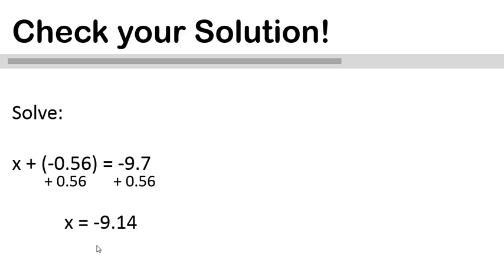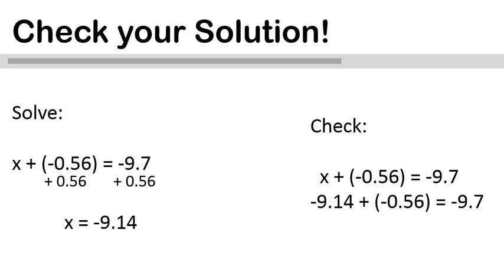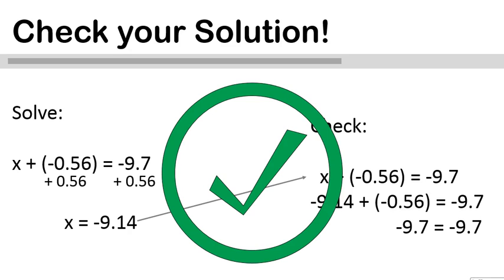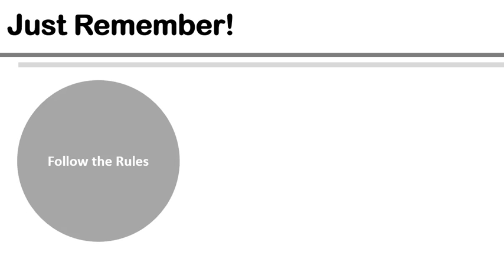And let's plug that into the original equation and check our work. Is negative 9.14 plus negative 0.56 equal to negative 9.7? Well, if 14 plus 56 is equal to 70, then our solution is correct. And that is absolutely right. So that proves that our work was correct, which is wonderful. And leads to the conclusion of our lesson. Just remember a couple of things. One, follow those rules. Practice, practice, practice. Follow those rules. And no matter how complicated the equations get, you're going to be able to follow those steps and solve them. Number two is to always check your work. You'll notice that I do it. I've been doing math for a long time, but I check my work. And I encourage you to do the same thing. Hope that was helpful for you. Have a wonderful day.